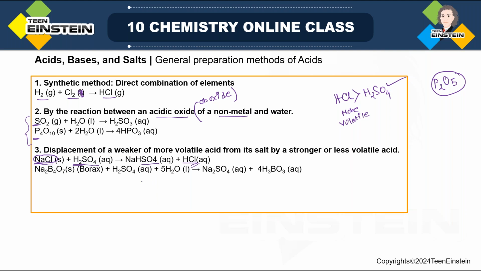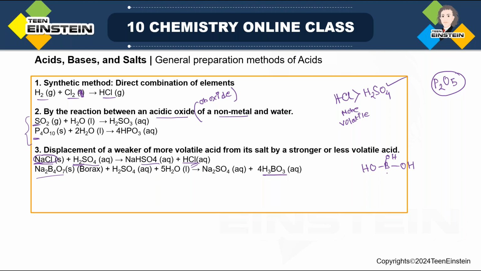Similarly, here we have another reaction, though it will be a little difficult for you to understand because the actual structure of Na2B4O7 is not required for this grade. But just try to understand the reaction. H2SO4. Again, we have taken a less volatile acid. We are trying to make a more volatile acid. H3BO3 is this type of formula. Boron attached with 3 OH groups.